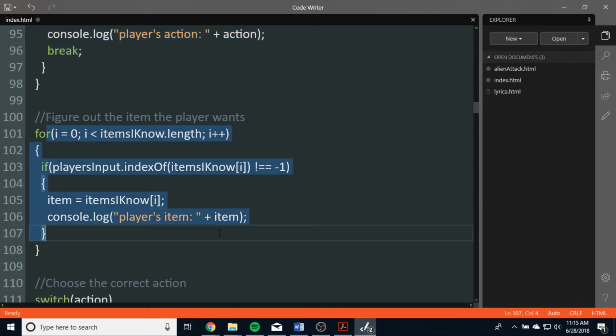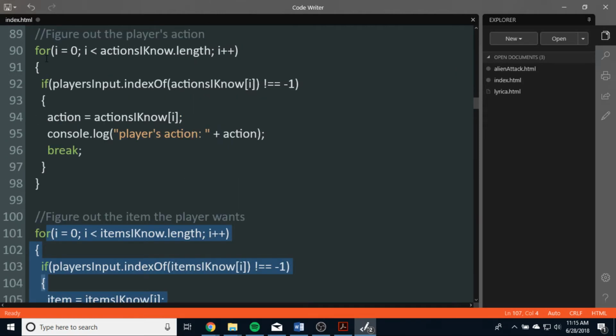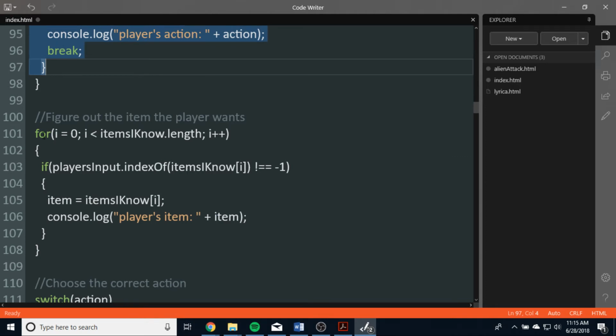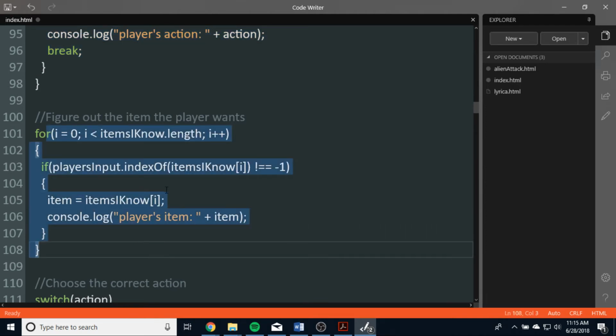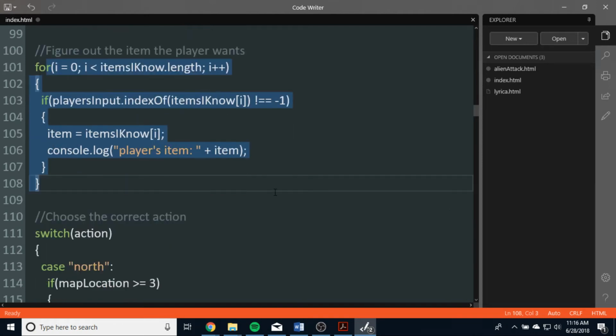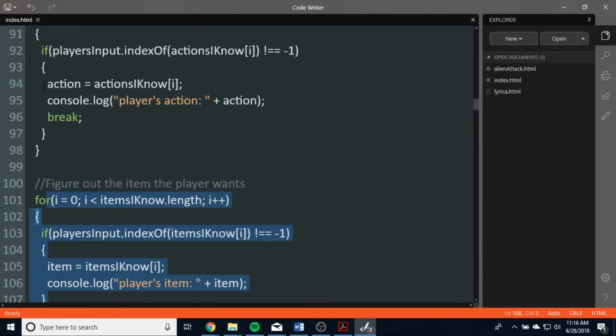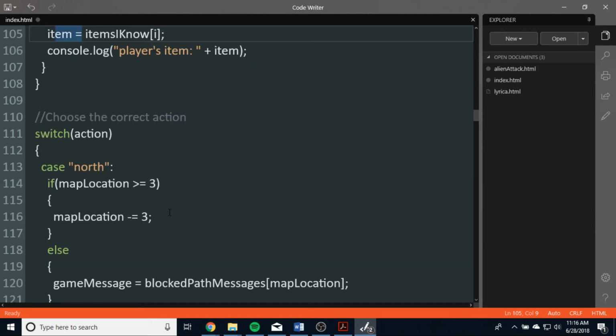We also have an array here which covers the items that they typed in, the item names. This is basically a repeat of this for loop for items themselves, which I realize now I didn't go over when I was talking about items, but write it in there now because we need to be able to recognize the items. All we're doing with those is storing the action they typed. If it's an action that I know, we're storing that in the action variable. Same thing with items.